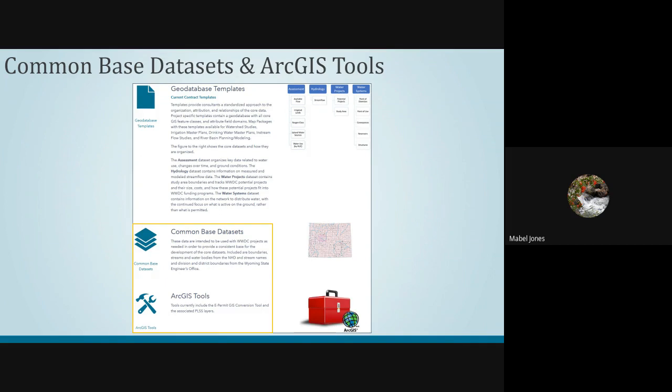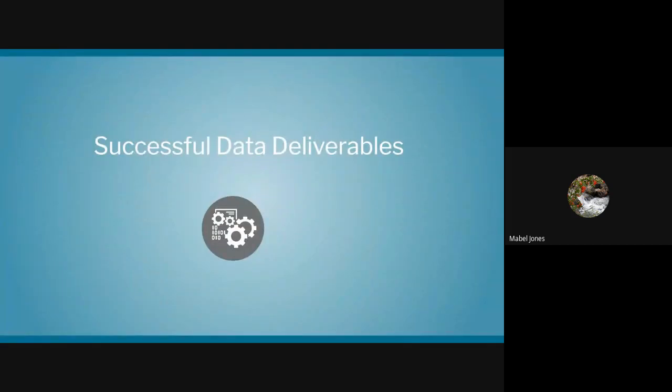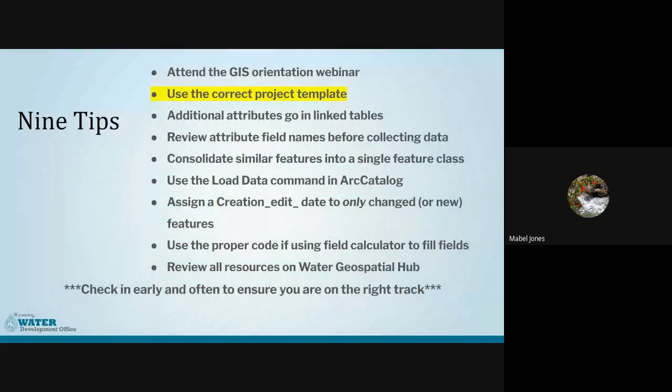Thanks, Bryce. So for the most part, everyone is following our standards pretty well now that they've been in place for a couple of years. So hopefully the resources that we provide can help make our expectations clear and help you get everything right the first round. But we are still seeing some errors that result in returning data for corrections. So hopefully the time that you are spending with us today can save time down the line. So we're going to go over a few of the items that will help you prepare your GIS data.